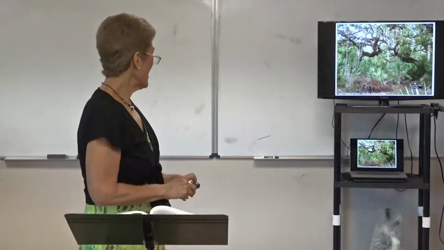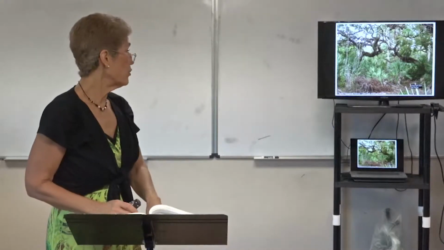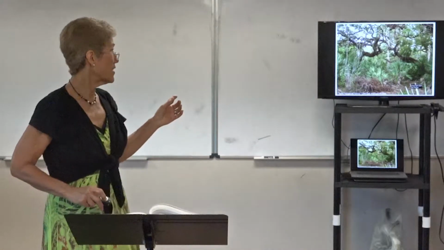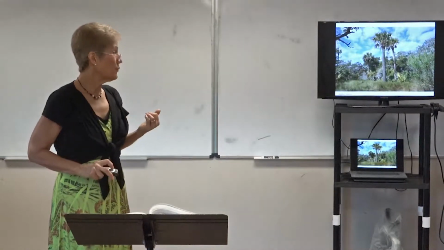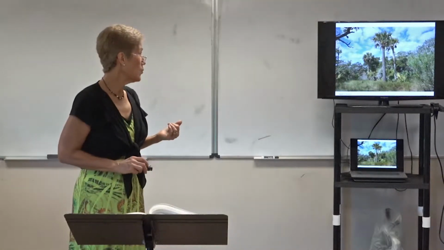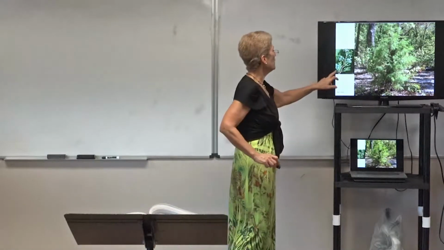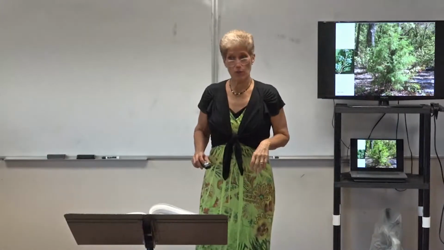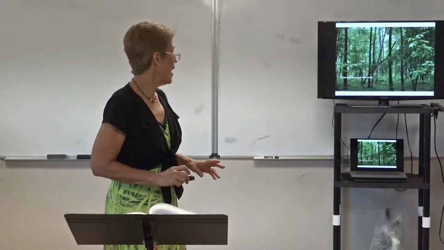Okay, let's see. So this is a picture of a xeric hardwood, and the book was talking about that xeric hardwoods were made up of laurel oak and live oak, and please notice that they have a lot of Spanish moss on them. This is a hydric forest, and the book said the hydric forests in Florida tended to have cabbage palms in them, as well as red bay and red cedar. That's a red cedar, just in case. And, you know, I meant to bring you some cedar leaves, but I did bring you cypress, which are similar. They're a scaled leaf, so we'll look at those today. It's a very different type of leaf.